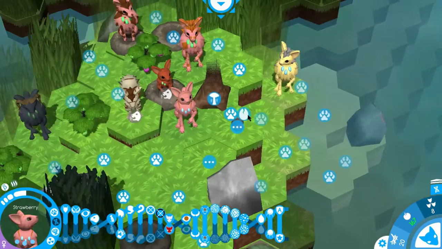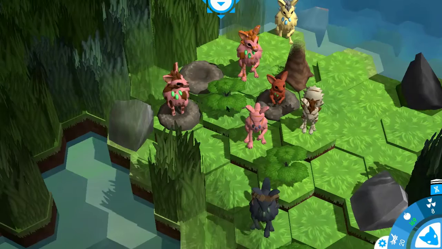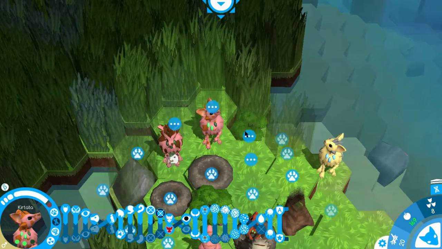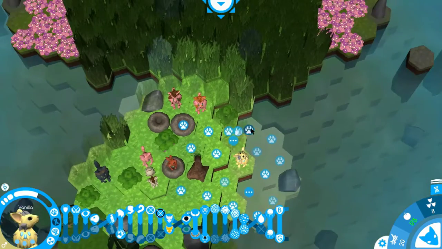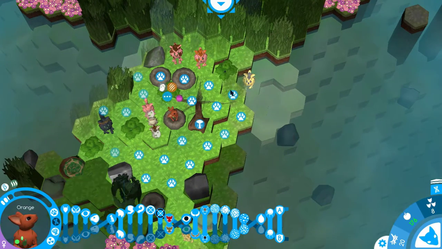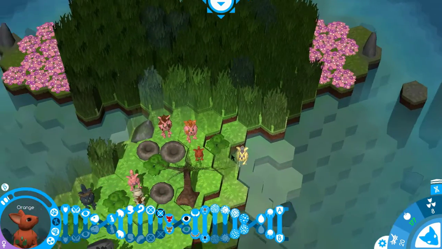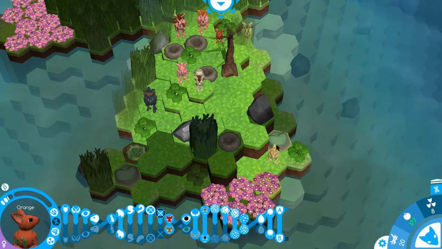I'll move Strawberry here so she can attack. Actually, I don't really need to attack anymore. I just forgot. I completely forgot. Okay, that's whatever. So then I'll just keep carving my way and moving towards those spots. I think these spots have 10 spaces. Yeah, 10 spaces. So right now we could technically have all the tribe move to the next island.